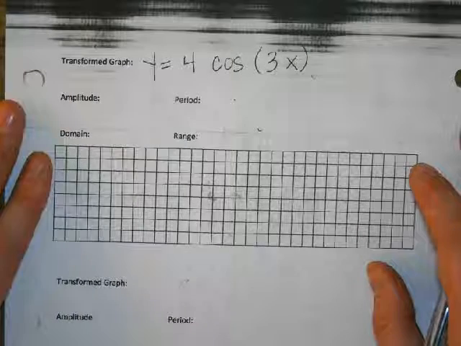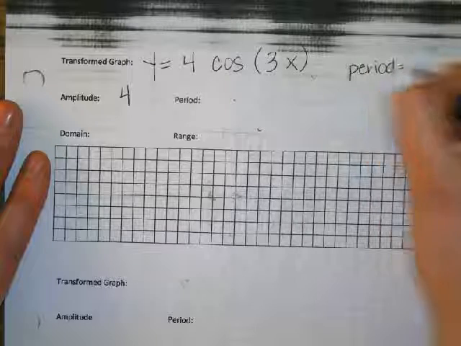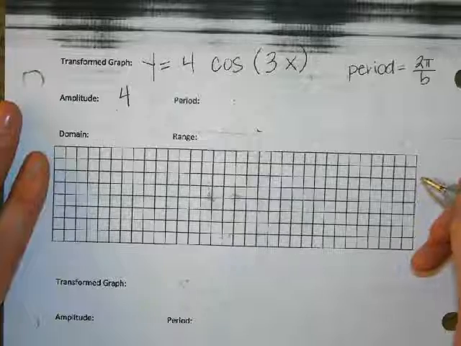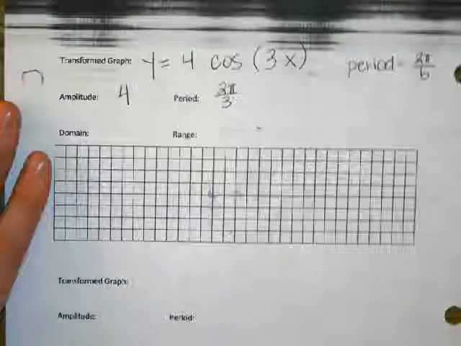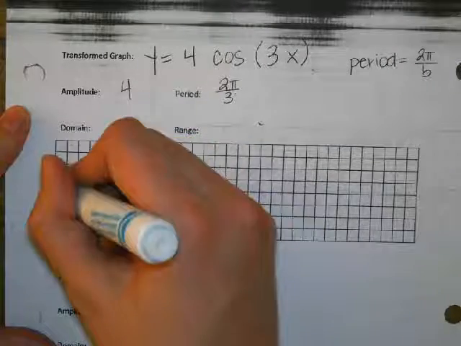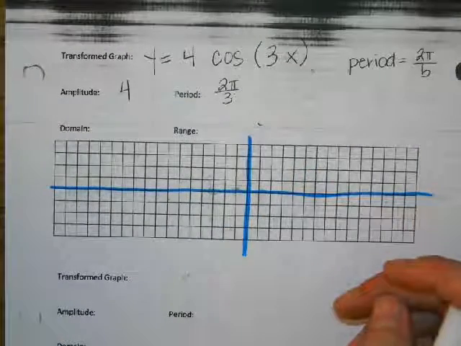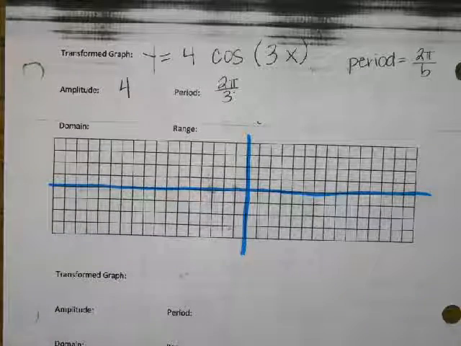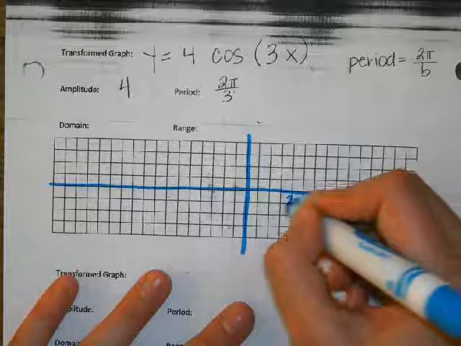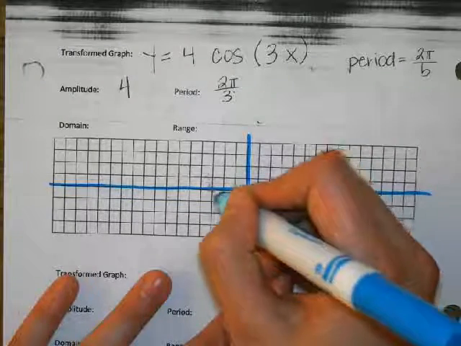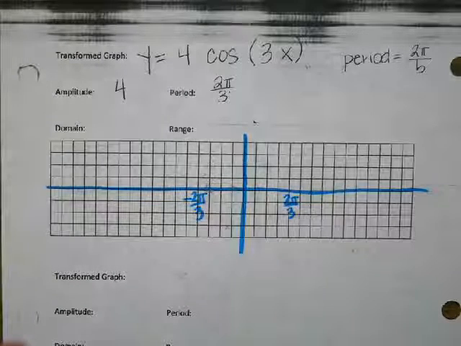So what is the amplitude of my graph? 4, okay. The formula to find the period of the graph is 2 pi over b. And what is the b value? 3. So our period is going to be 2 pi over 3. Should I be scared to draw a fraction? Maybe. No, why not? Because you could just do the 4. I can just count 4 boxes, put it there, call it good. So I'm going to count 1, 2, 3, 4 boxes, and put 2 pi thirds. And I'm going to count 1, 2, 3, 4 boxes and put negative 2 pi thirds. I'm doing that because I'm lazy and I know it's easy to graph.